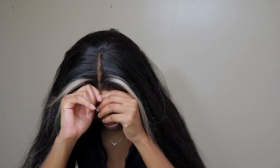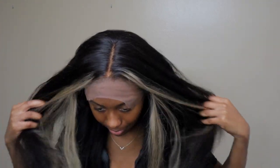Let's see what she's looking like, because I haven't tried this on yet. So I already hot combed my part because I can't do it on camera. I can't do it with it on my head, so I had to just hot comb it on my mannequin head.